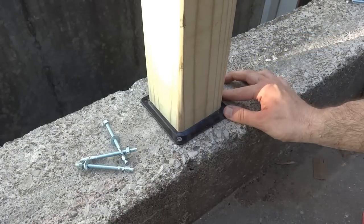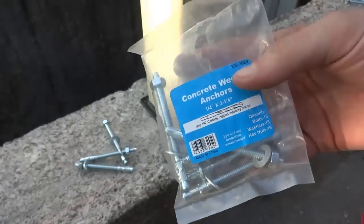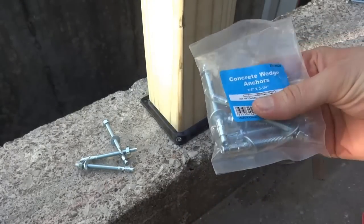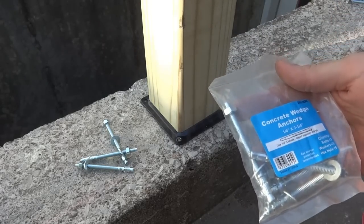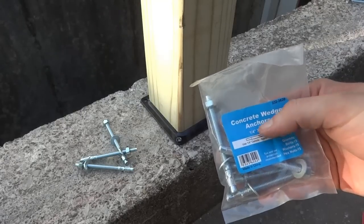Alright, so instead of wasting my time with the Tapcon screws, I'm just going to go old school with these concrete wedge anchors. Now I got these and they're 1/4 inch by 3 and 1/4 inch long. That's the shortest ones I could find in a big pack of 15. I had to buy several bags. So anyway, these are working really well. Now the main issue with these is that since they're 1/4 inch, I have to use a bigger drill bit.